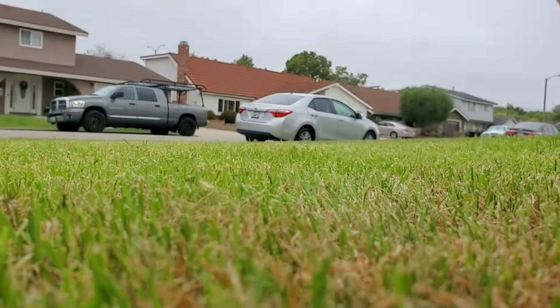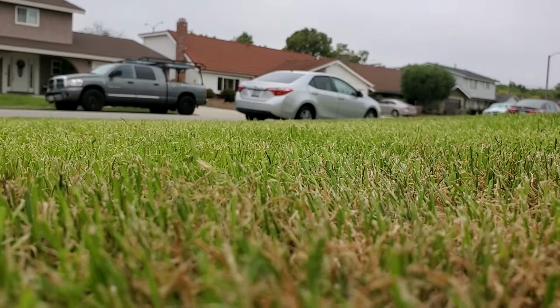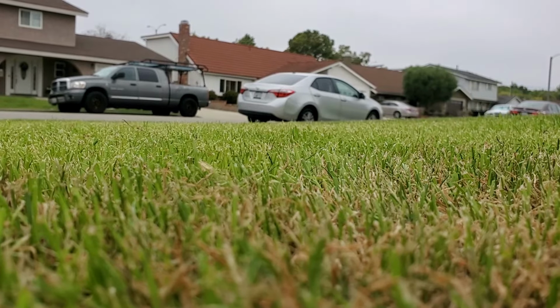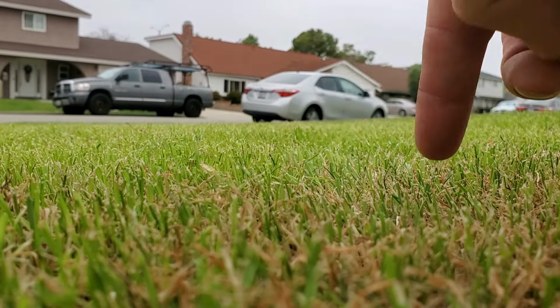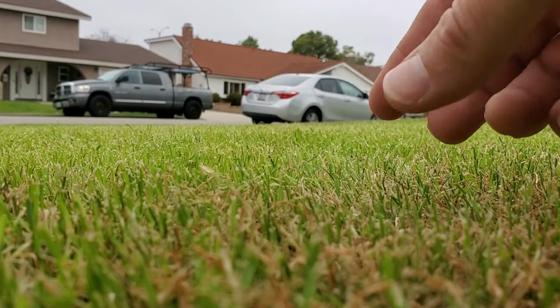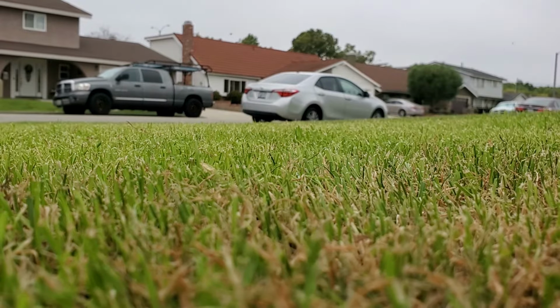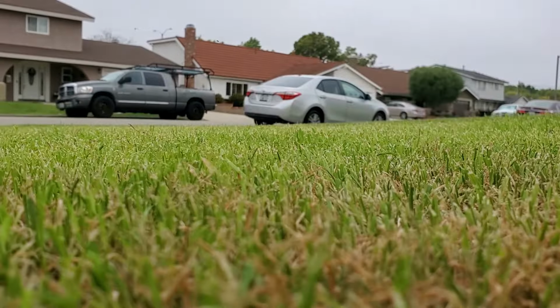So here, it's not exactly perfect. And that's why you end up seeing people with reel mowers going in both directions, multiple directions. Rotary mowers have a suction action by the blade spinning around, so it'll kind of suck those grass blades back up. Reel mowers, you don't get that with a push reel mower.